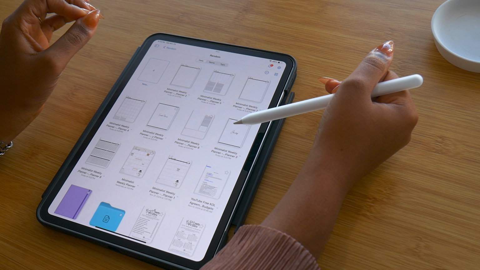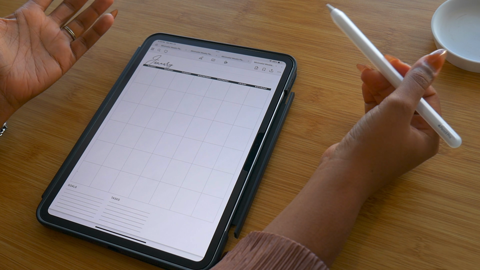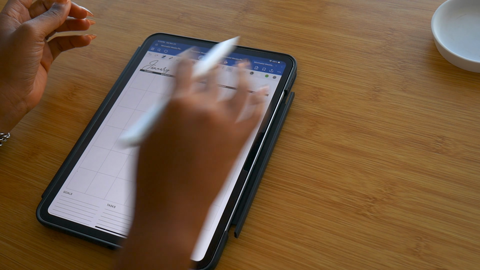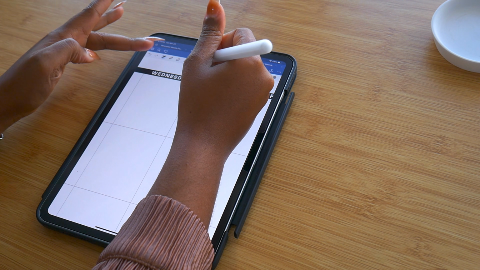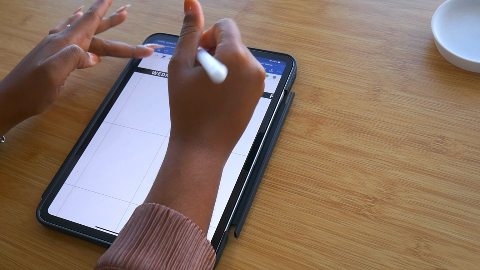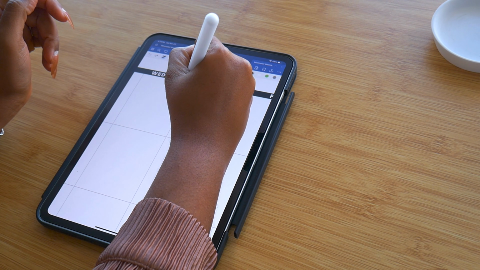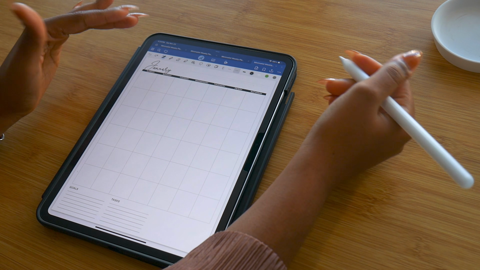Then what do we have next? We would have had my monthly calendar. This I'm not mad at, but as I'm in Goodnotes, I'm realizing that I feel like this is fine. Yeah, I think I would use a thinner pencil. Yeah, and then I could date it. I do like this. This actually looks good.